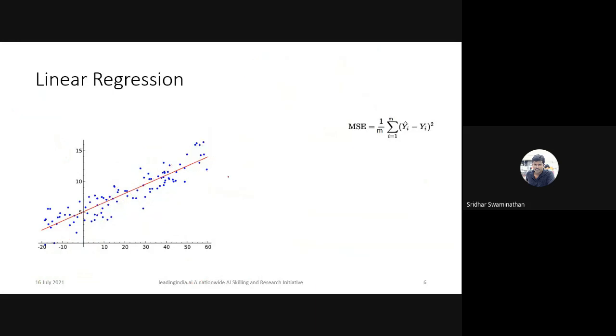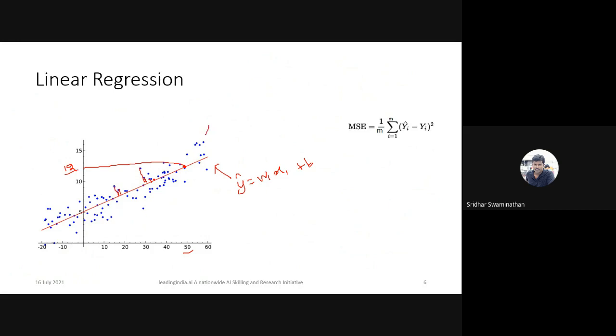So how do you evaluate whether the model is actually doing a good job or not? You need to find whether it is doing a proper prediction or not. To do that, you need to find the difference between the actual value and the predicted value which is on the line. For example, for this model, if somebody gives an input of 50 and the model predicts somewhere here, like 12, then you need to know what the error is for this prediction of 12.